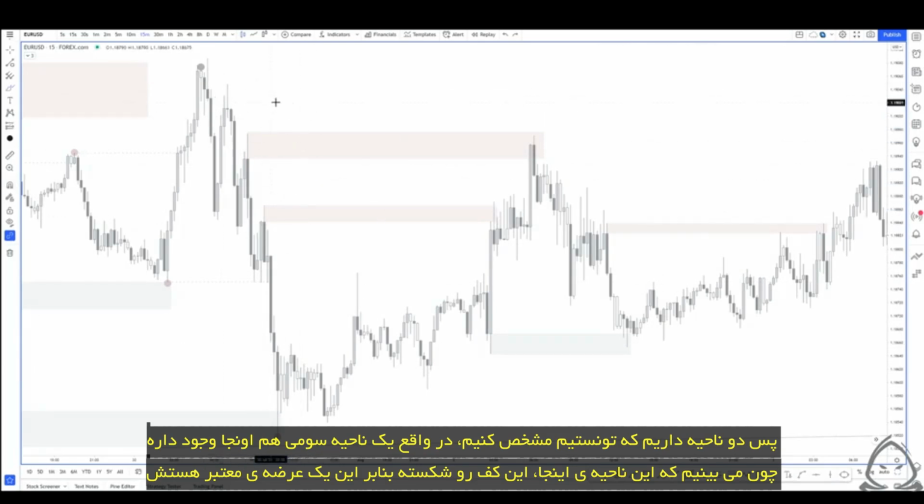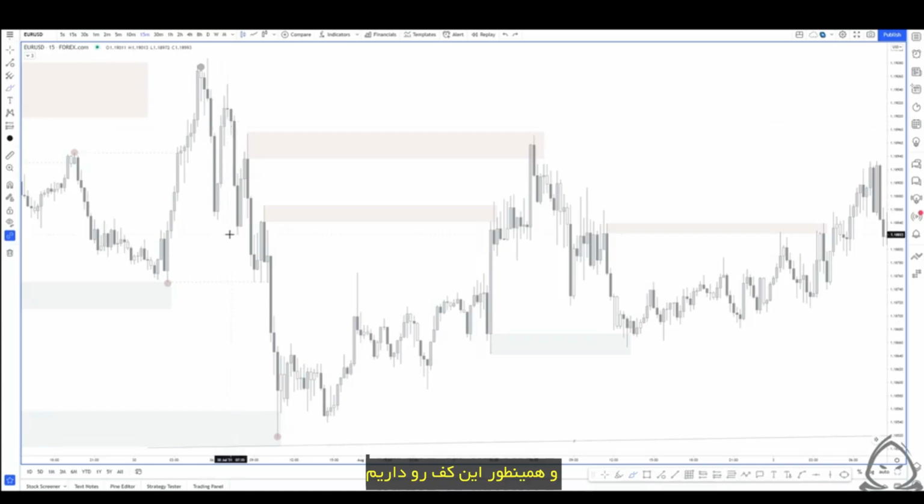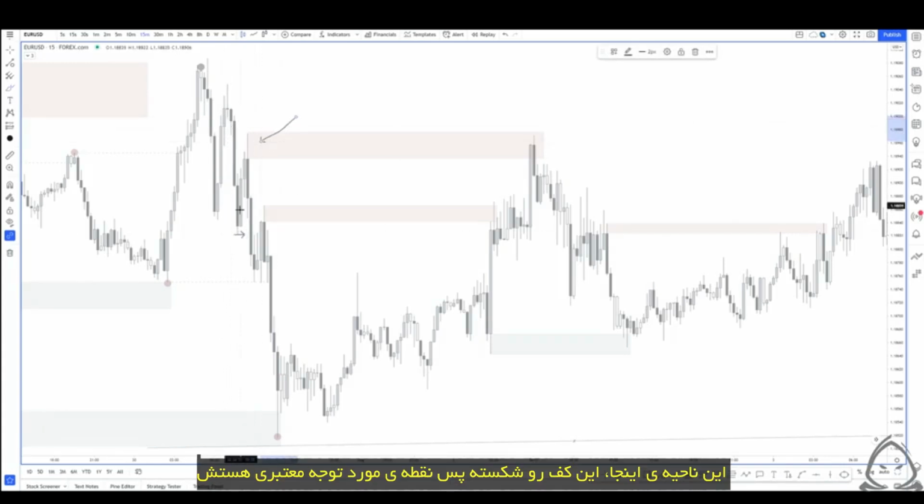There's actually a third one right there as well, because what we can see is this zone right here broke this low. Therefore, it is a valid supply zone. We have a nice large wick, which we'd be able to refine our zone. And then we also have this low here. This zone right here broke this low, therefore a valid point of interest. And finally, this supply zone broke this low and these lows, therefore making it a valid supply zone.